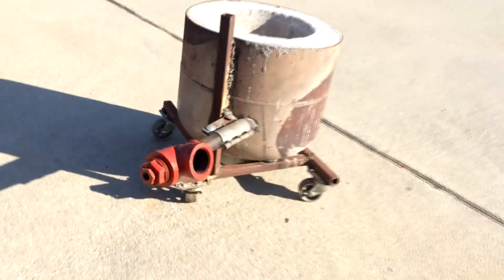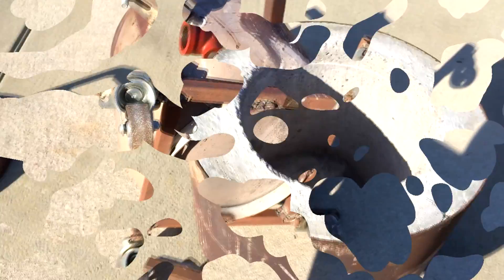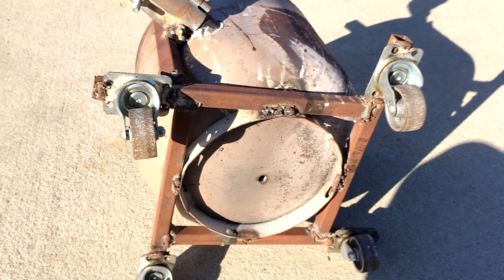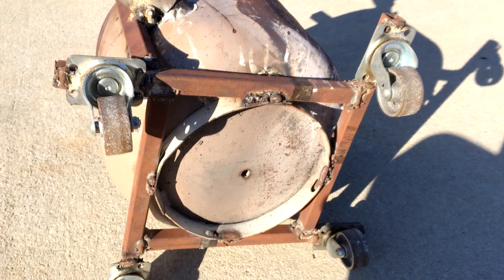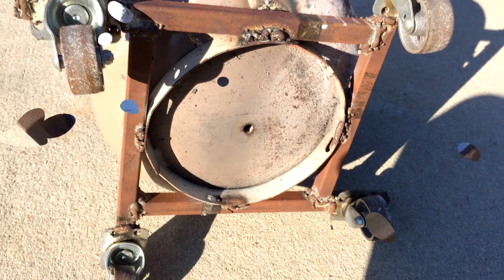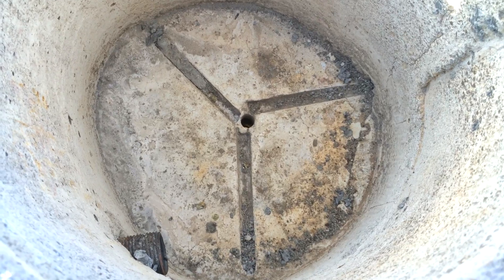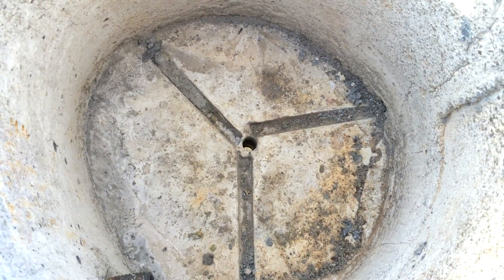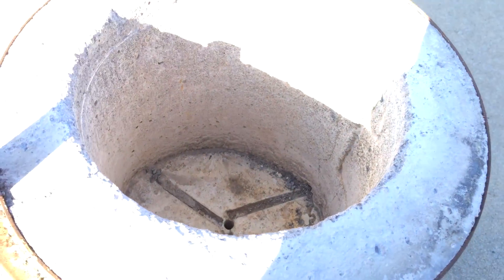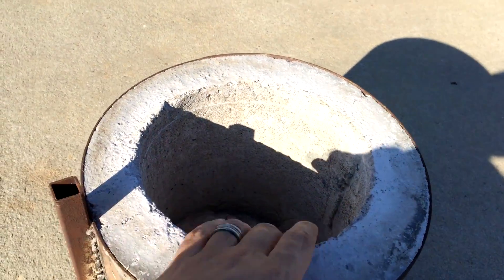For the Foundry, it's a propane tank that I drained and cut the top off of, then welded on a frame out of the same square stock that I used to make my Crucible Lifter. You can see I'm definitely not a welder. I drilled a hole in the bottom and used refractory concrete in the base. I set some dowels in it and shoved a dowel down through the hole — in case the Crucible fails, the aluminum can all flow out the bottom. Then I made a simple cardboard mold for the interior diameter.